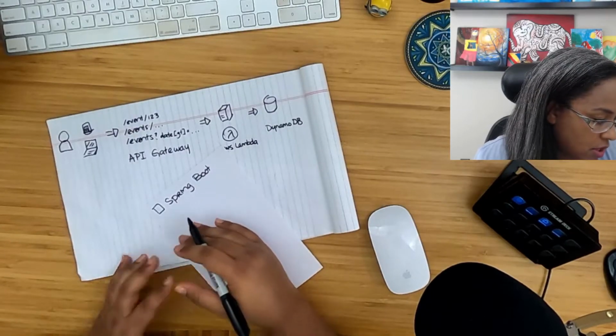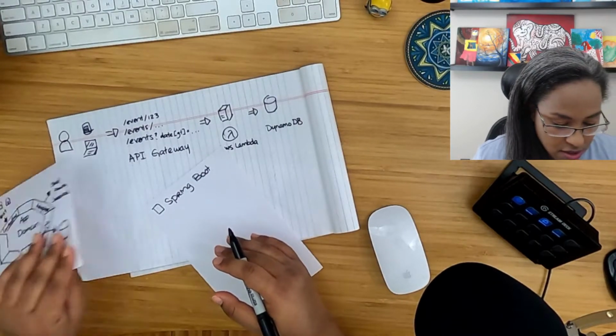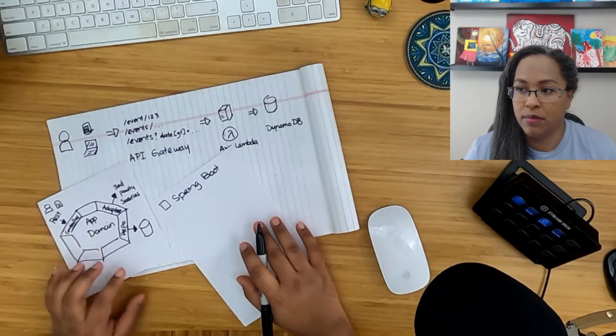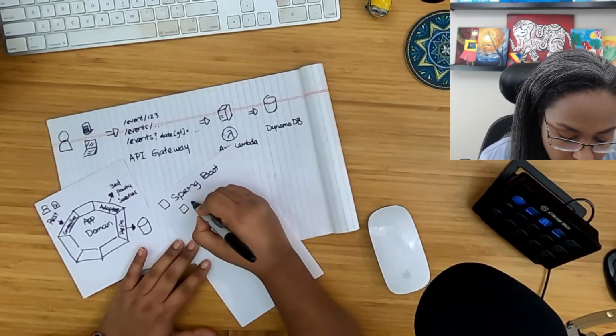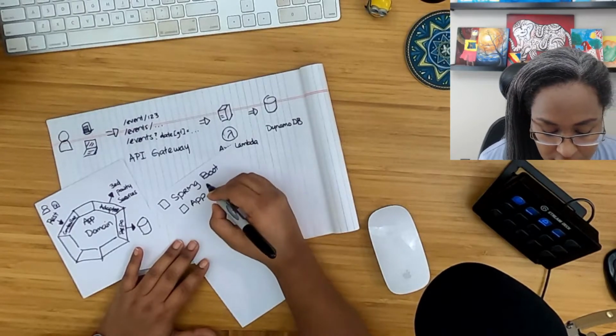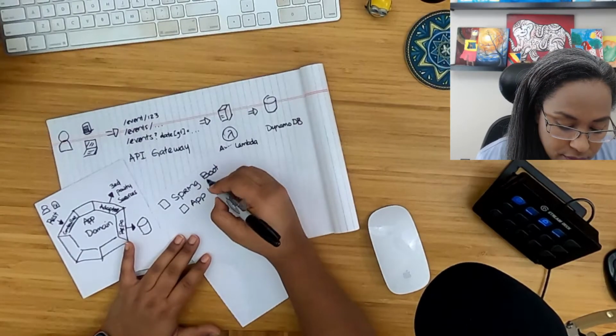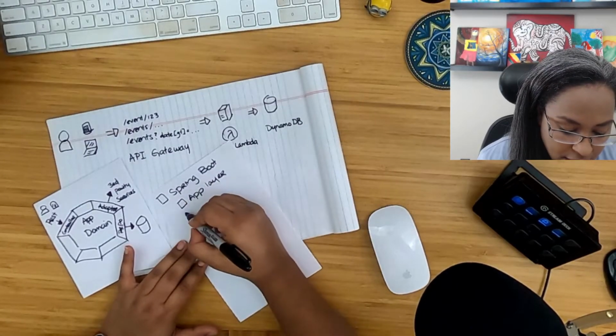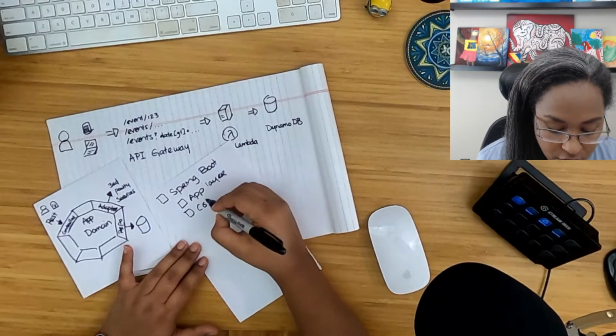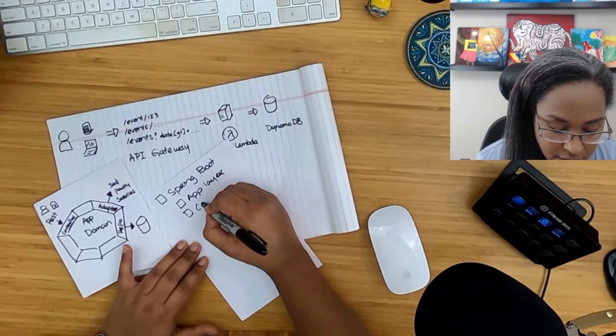And as we looked at our hexagonal architecture, I'll leave this close by so that we can reference it. There's a couple things that we're going to build out. First, we're going to go ahead and do the application layer. And once we do the application layer, we'll do the controller that's going to communicate to that application layer.